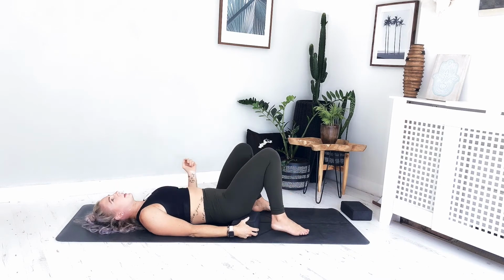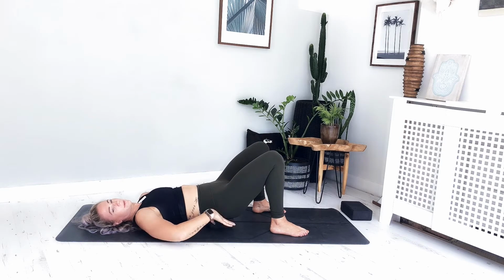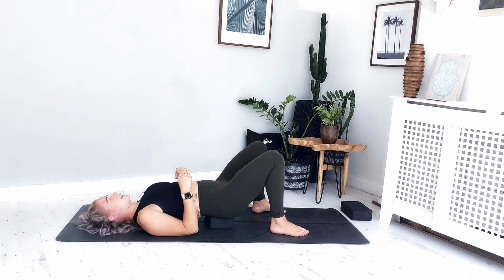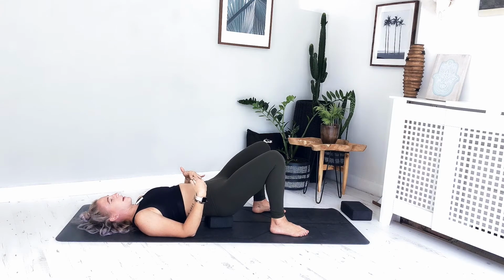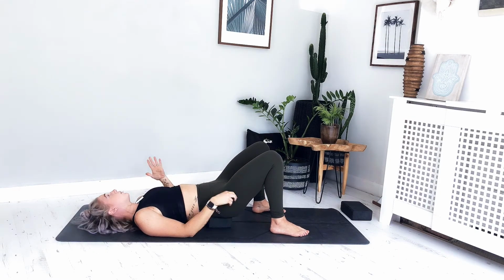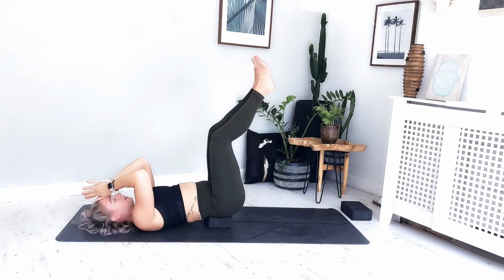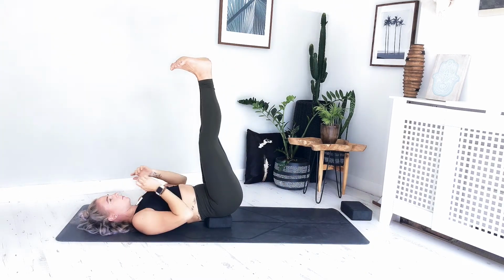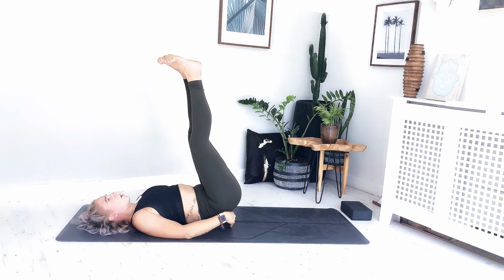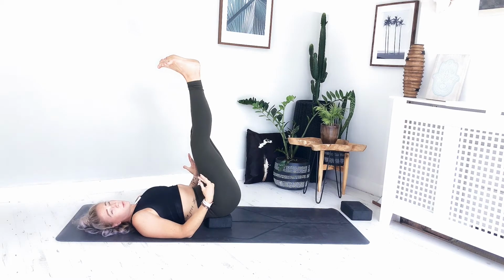Just place the feet flat on the floor, lifting the hips up, just placing that block or that brick just under the butt, just lower than the lower back, so just beneath the lower back. We're coming into a modified legs in the air pose here. If you do have a wall and you want to take the legs up the wall, then that's absolutely fine. If not, then just taking the legs up here. So by putting the block or the cushion underneath the hips, we're turning it into more of an inversion pose.